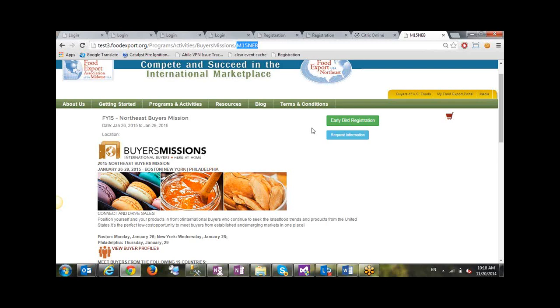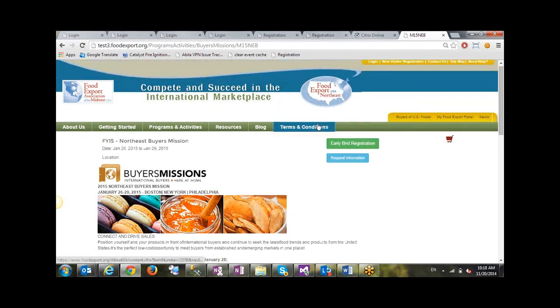And as long as you have our feature called the event code field here, giving it the event code will pull this information from that form, and these buttons will draw automatically, so you can use the request information or the early bird registration on your own. All right? Okay, so there are two features right here.